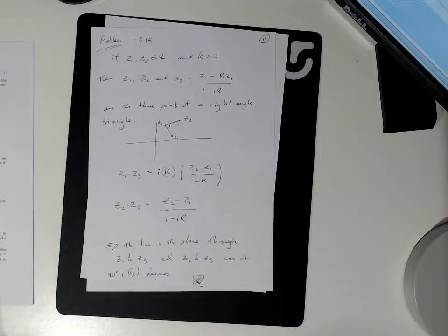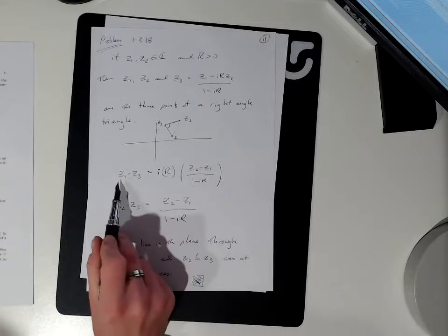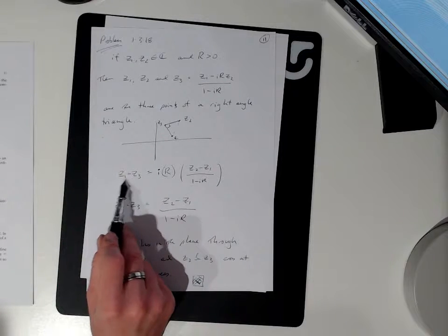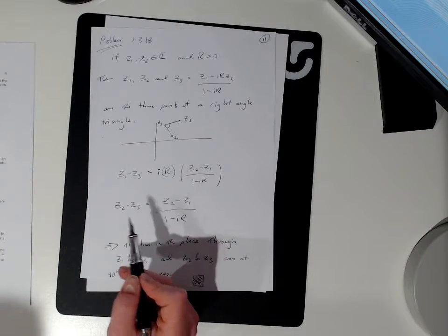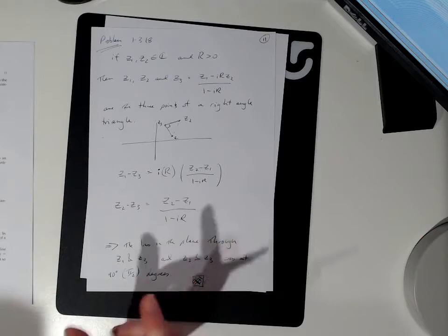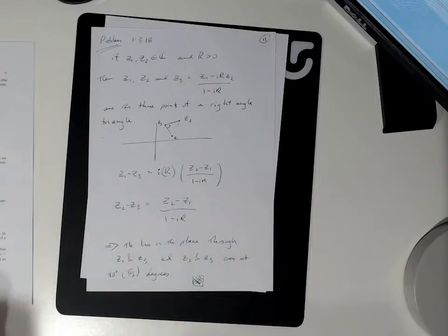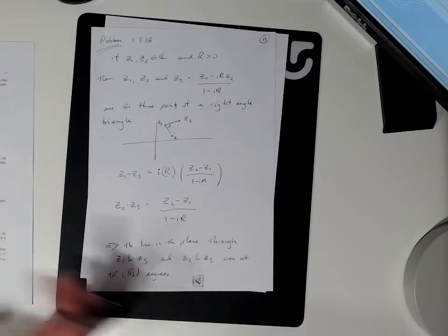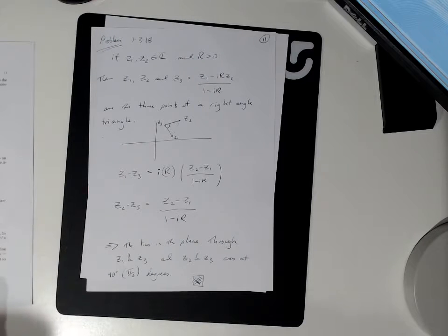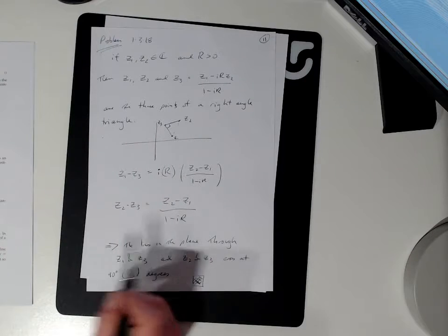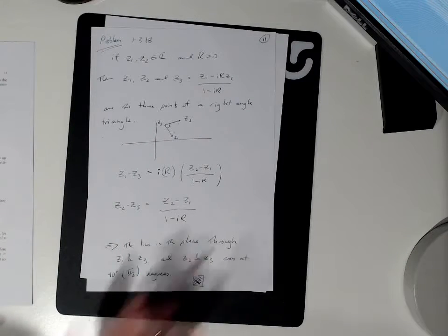Play with the algebra. You could write out in full Z1. So Z1 represents a point. So use the Cartesian, ordered pairs to represent these things, and actually do the calculation in the real plane, rather than in the complex plane. Point is that complex numbers make the algebra easier.